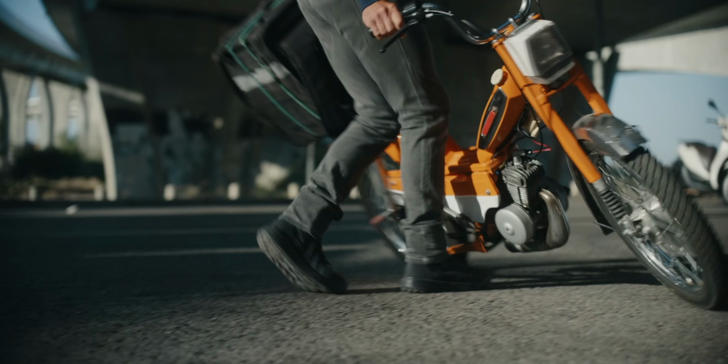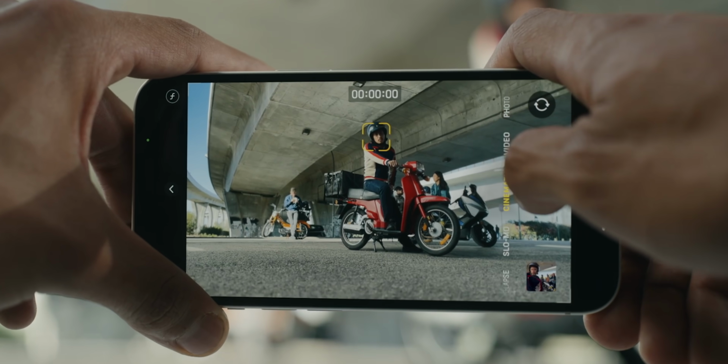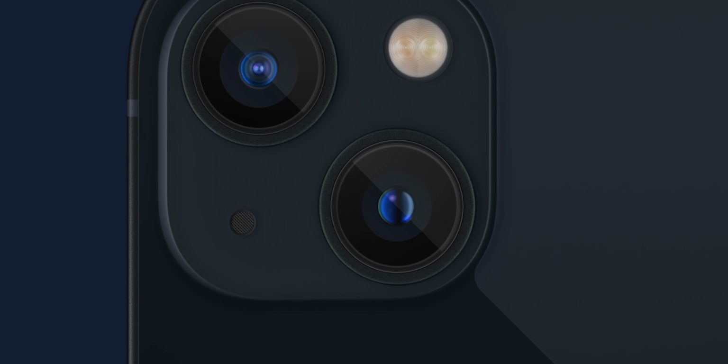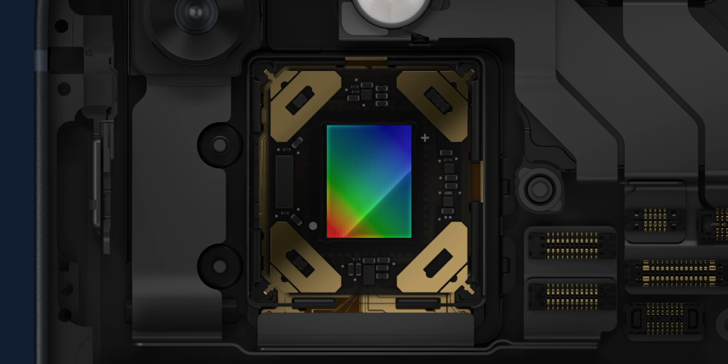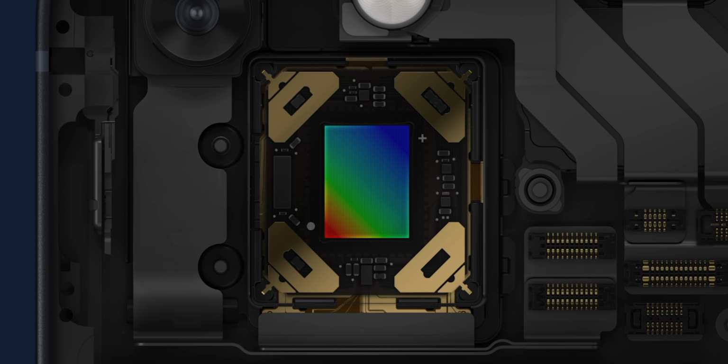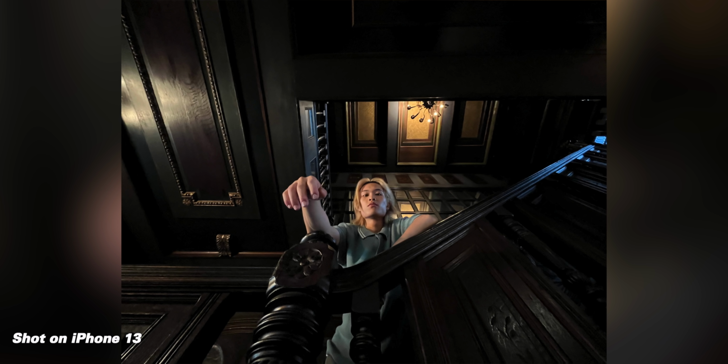Now, a very welcomed improvement that we're gonna be seeing is an upgrade to the sensor on the cameras. Now, the wide angle camera, the main lens, is going to have their new sensor shift technology that we saw introduced with the iPhone 12 Pro Max. So that new sensor technology that we saw with last year's best model is now going to be available on the less expensive versions this year. So got a nice little hand-me-down from the 12 Pro Max. Very welcome to see that here, because that's gonna lead to better low light photography, better video stabilization. It's just gonna be an overall better camera experience.